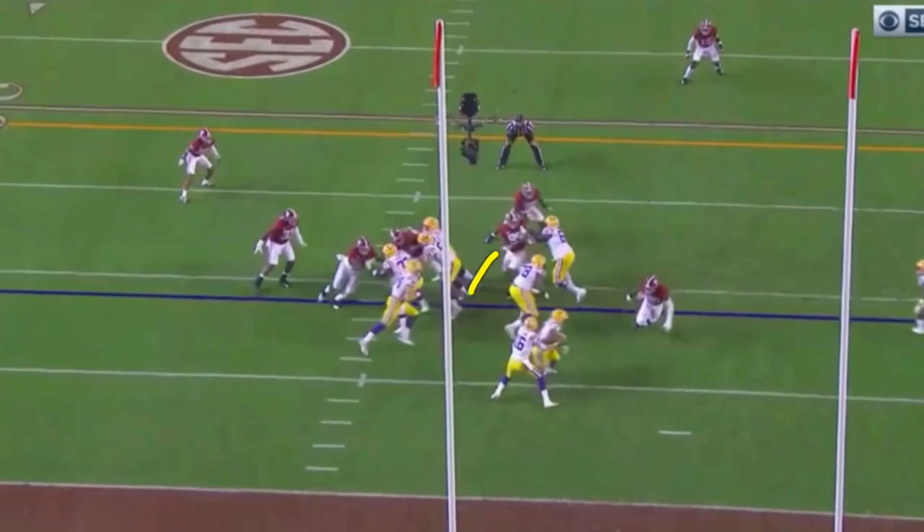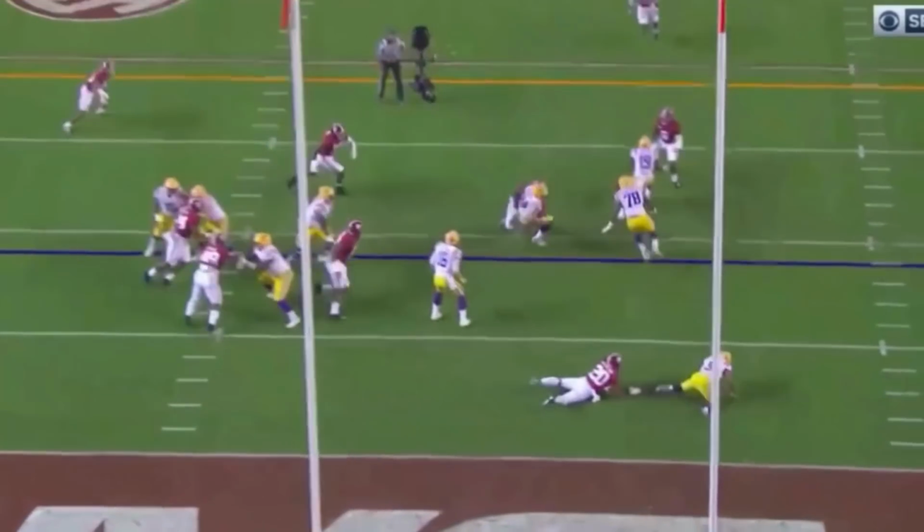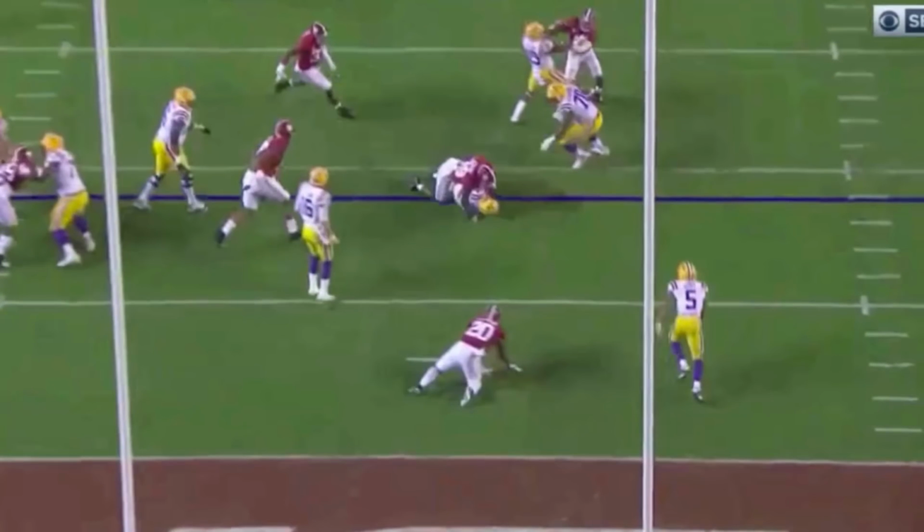You see it from behind, watch him pull. 78 took that little hesitation step, but the aggressiveness upfield, if he's supposed to block him, he knows he can't get there now, doesn't know what to do, so rather than going and hit somebody, he kind of just gets confused and doesn't hit anybody.